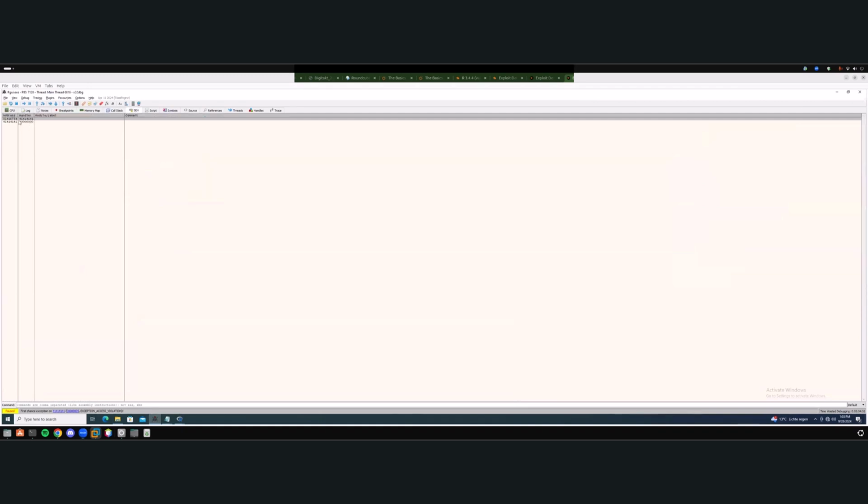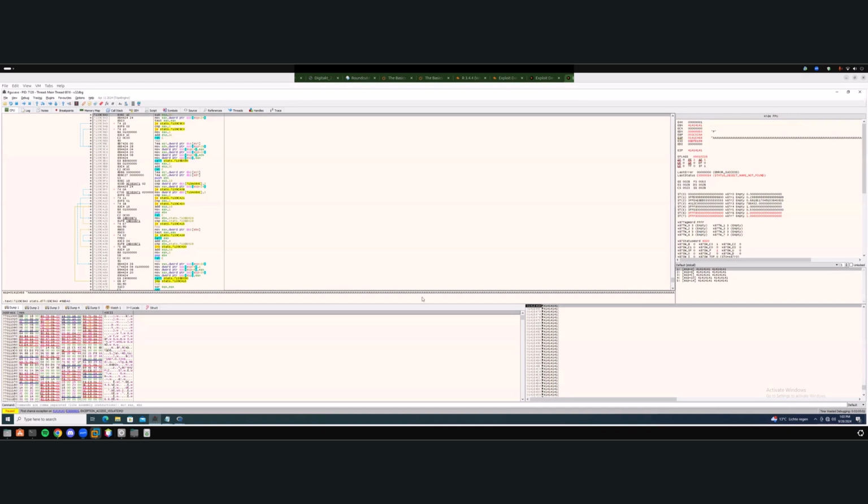But the question is, how do we abuse that? The problem we have now is that this binary is using SEH, structure exception handler, so if we override the instruction pointer, then the exception handler is overridden.